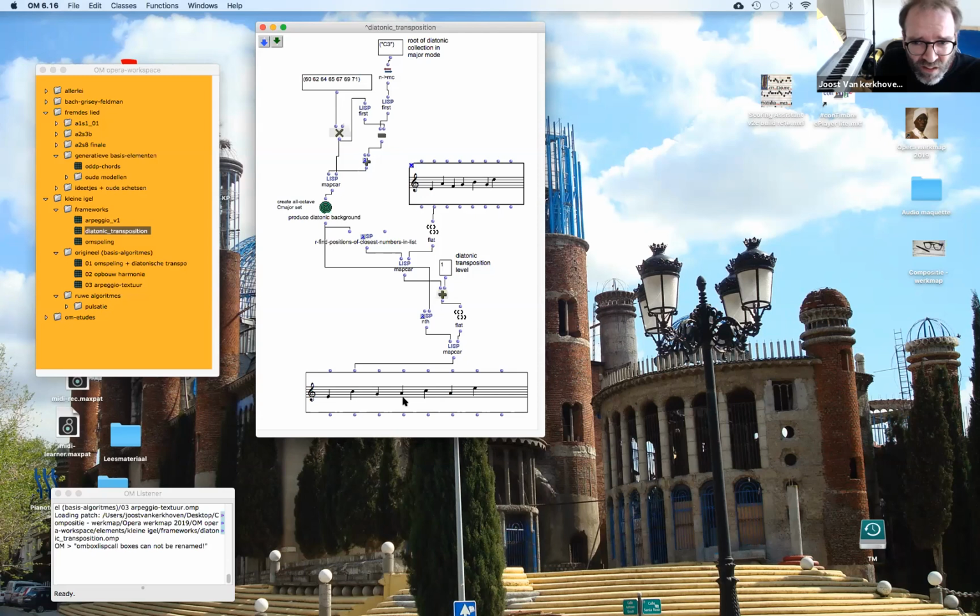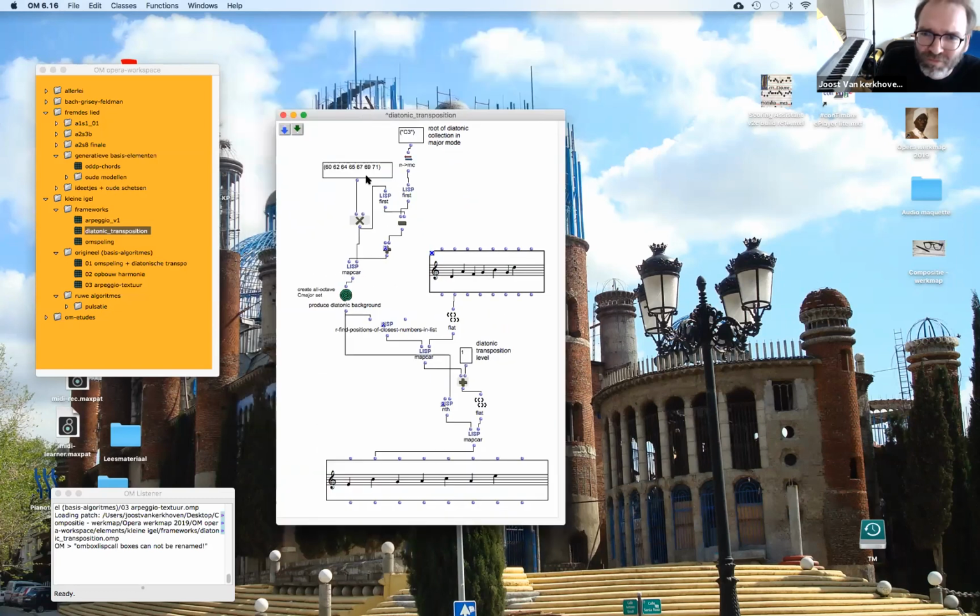It seems a kind of complicated, not very efficient way of calculating, because it really doesn't use this idea of indices. But there I'm at the max of my OpenMusic abilities. So if we could dive into that in some next session, I would be very interested.